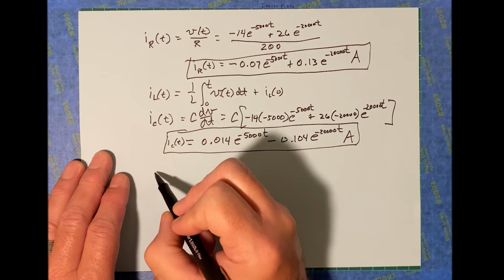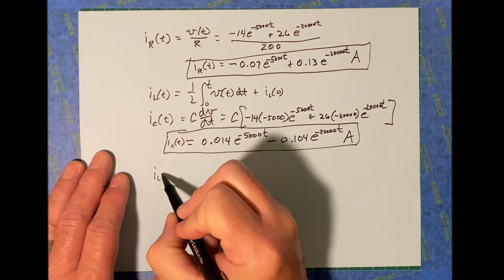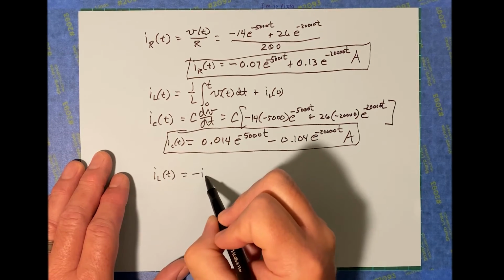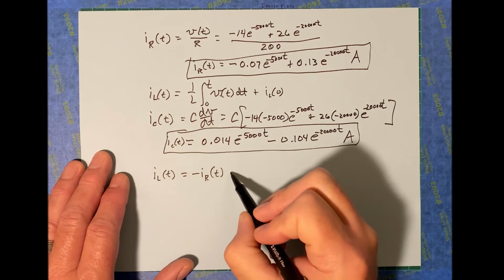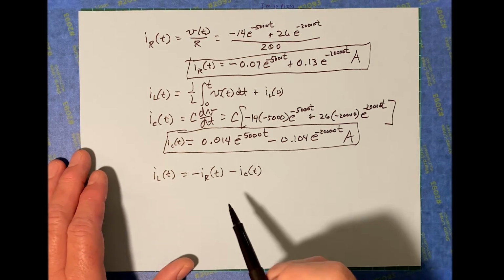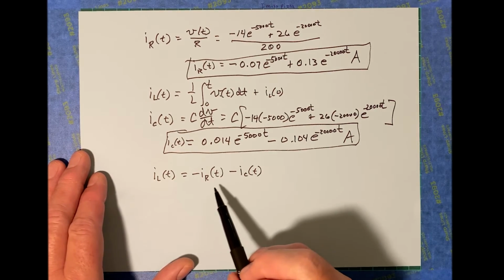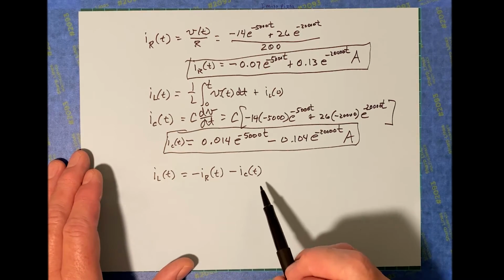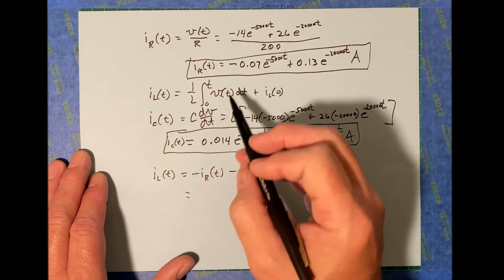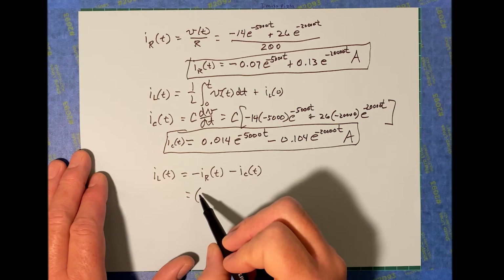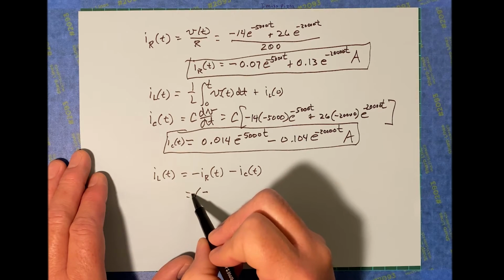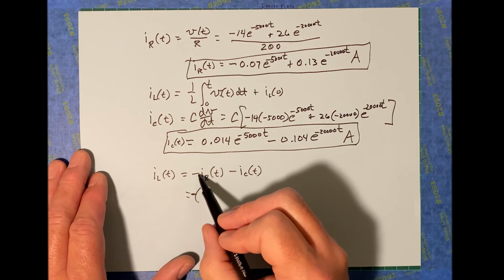Well, here's something that you can do. I sub L of t has to be equal to minus I sub R of t minus I sub C of t. That's just that the sum of the currents leaving the top node is equal to 0. I put I sub r and I sub c on the right-hand side of the equation. So here's what you can do. You can plug in for your I sub r, and I just need to put the minus sign out front as well. That's because of that minus.